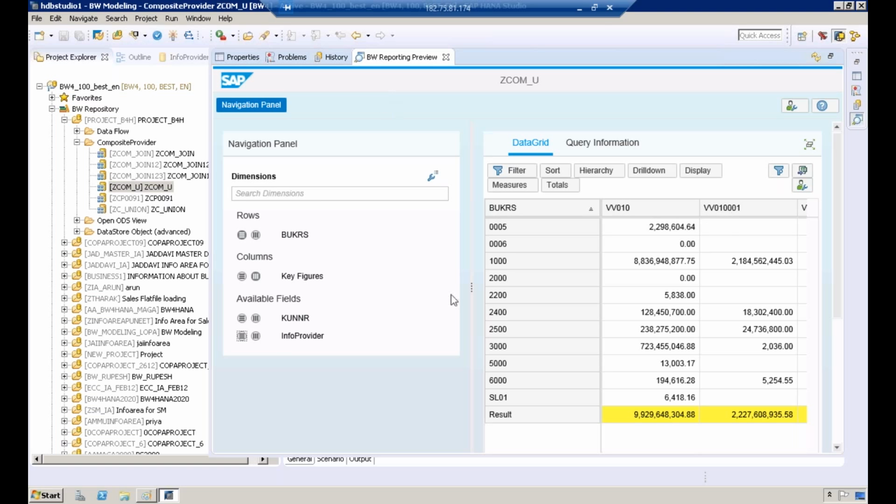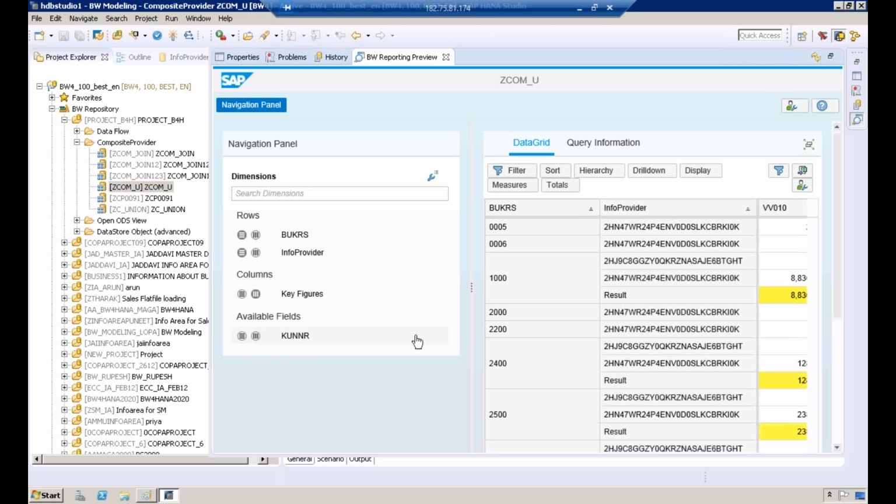Now, if you click on this info provider, the info provider will give what measures are coming from what analytic view. So this is one info provider where the data is getting from actual, and then you have another info provider getting data from plan.